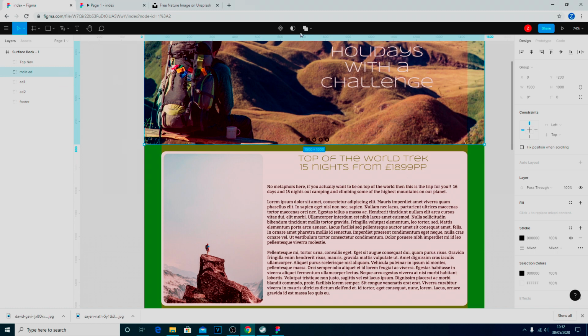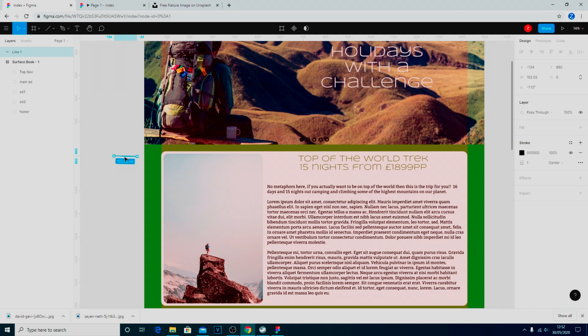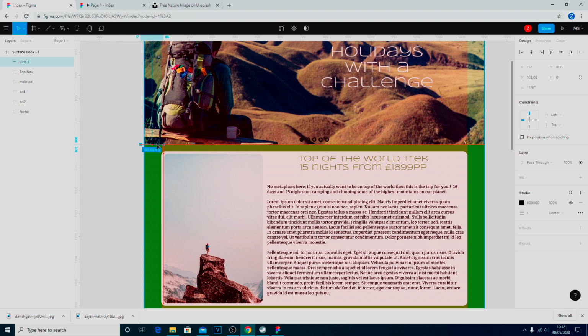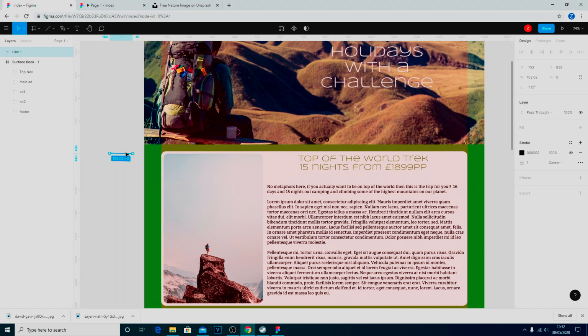Again, we can cheat. We can put that little line that we had before. There you go, 800 and 830, so that's 30 pixels.